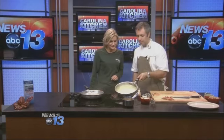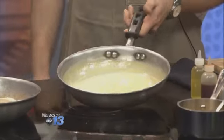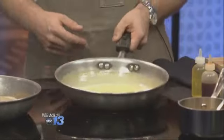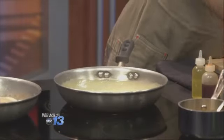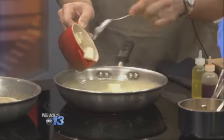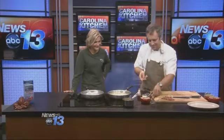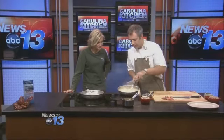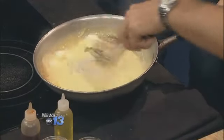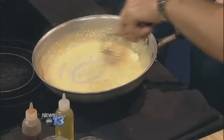Right here I have some wine and some citrus — lemon and orange — reduced with some shallot and garlic. We've put a little bit of cream in there and cooked it down. And to finish the beurre blanc, we've got some butter, a little bit softened, so we're just going to fold that in there. They say butter makes it better. We'll take that off the heat and whisk in the rest of the butter. It's low-cal, I promise.